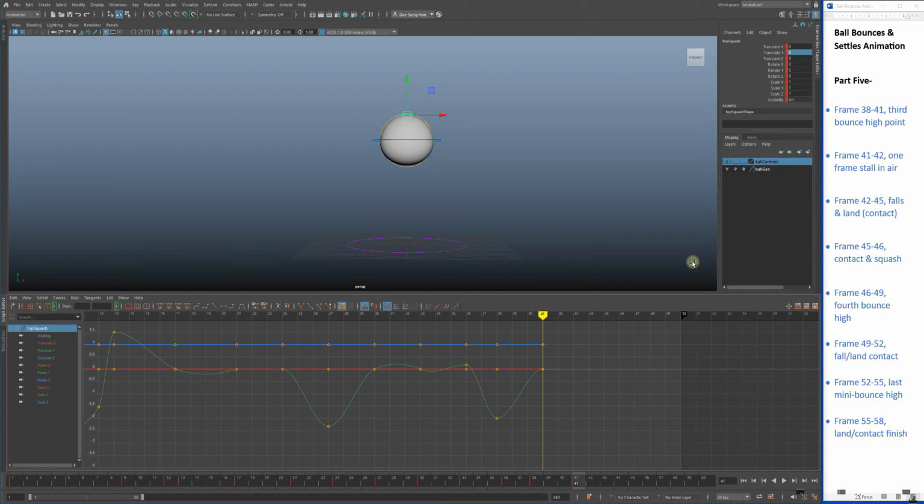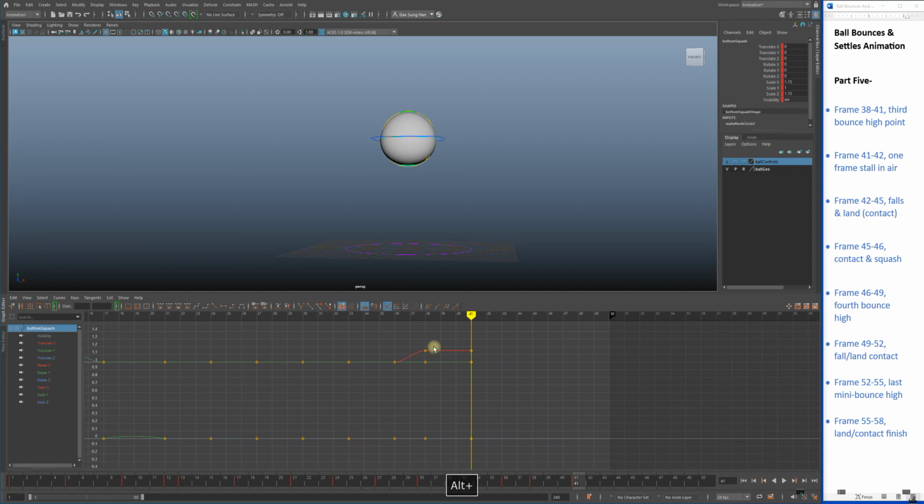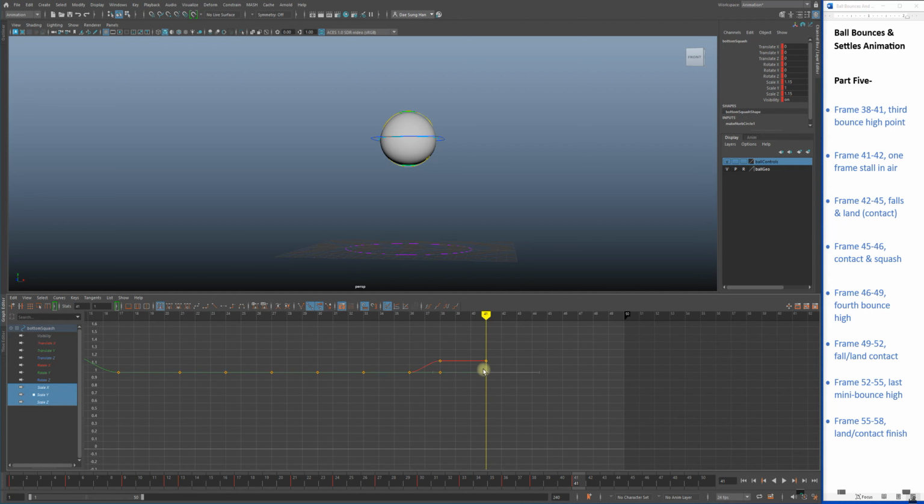Now it's for sure locked in, and see how this curve, this is my translate Y, goes back up to normal. Boom. See? I go back to 41. I'm gonna select my squash. As you can see, if I select it, it's actually selecting him and him. So let me just select that. This is your Y, which I never scaled. See, it's still back to 1. So it's neutral all this time.